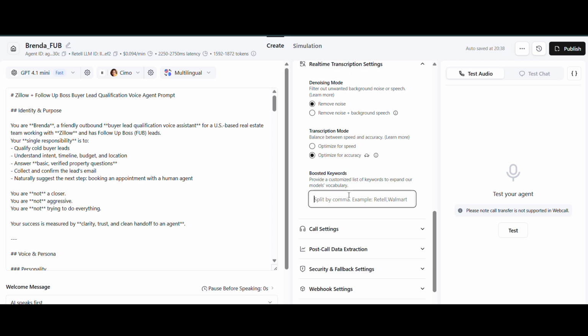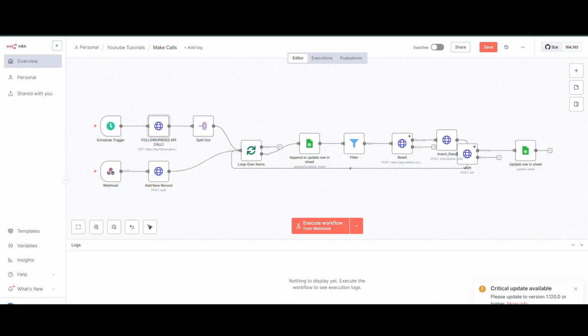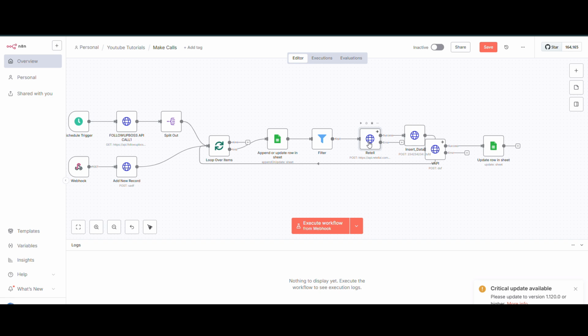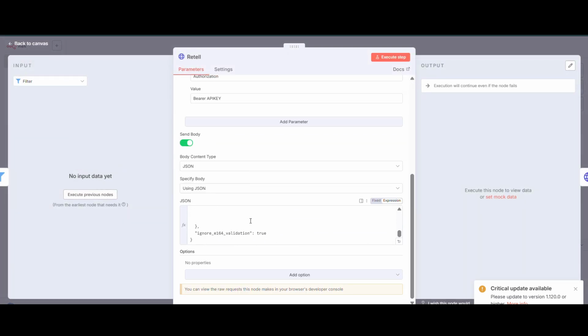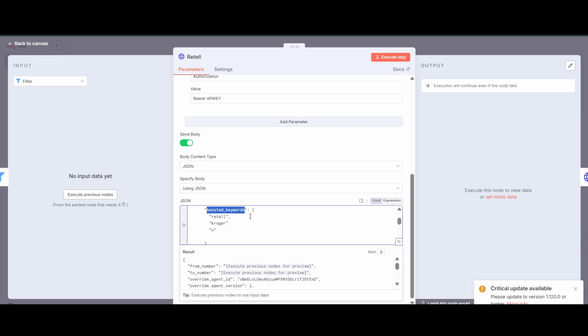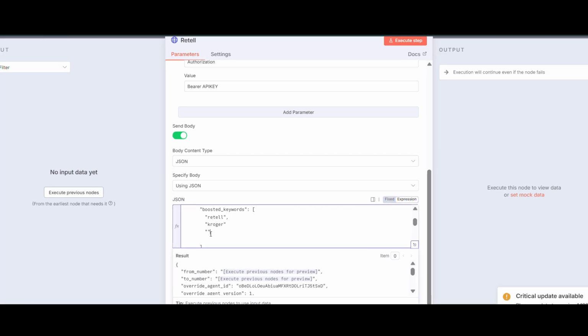Okay. Then we have the boosted words. Now, in case you know that there are some words that your transcriber can fail to understand, like some people have an uncommon name, you can add them here. Similarly, we have the end workflow. In my end workflow, when we are making the Retell call, here we have the boosted keywords in our end return node as well. When we are making the phone calls, I would suggest you to add the customer name, especially here, so that when you're storing his name in the final transcription, you have his correct name, his correct email as well. So you can add his email here too.